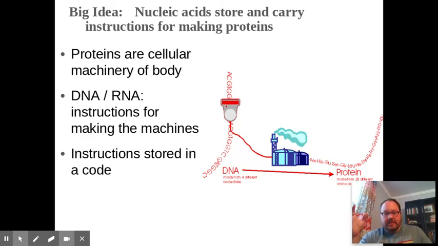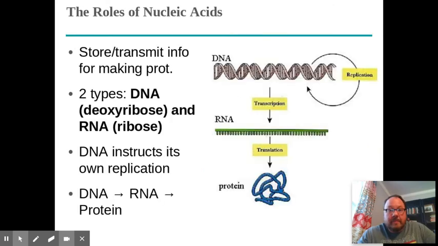But the thing that I think is sort of helpful to consider is proteins do the work of the body, right? Again, proteins, the little machines that carry out the reactions that make life happen. But DNA is important because DNA is the instructions for making the machines. So DNA has the instructions for how to build all these important machines. RNA does the work of actually doing the building. And so these molecules make it possible to construct and run cells and then pass that information on to future generations of cells. So these are incredibly important molecules for maintaining and operating life.